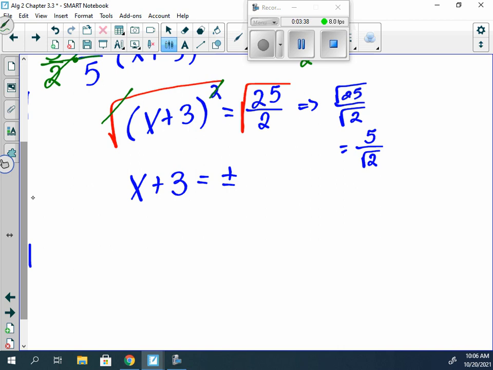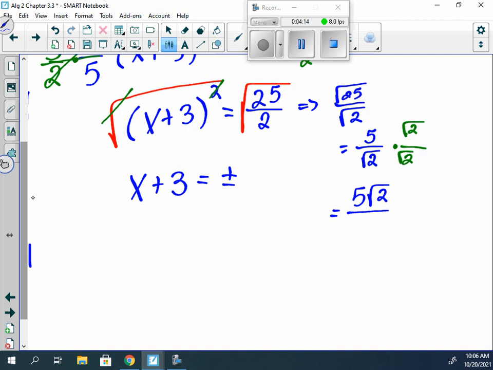Because if we work this out by hand, well, the square root of 25 is 5 over the square root of 2. Now, we can't leave a square root in the denominator. And the real best reason I can see about this is we don't want to leave an irrational number, a non-repeating, non-terminating decimal, in the bottom of a fraction. So what we'll do is multiply the top and bottom by the square root of 2. Now the numerator is just going to be 5 square root of 2, because 5 times the square root of 2 is just 5 square root of 2.